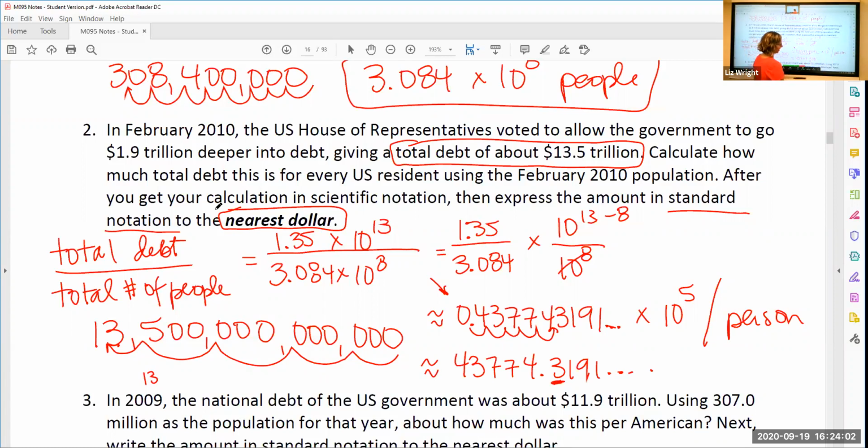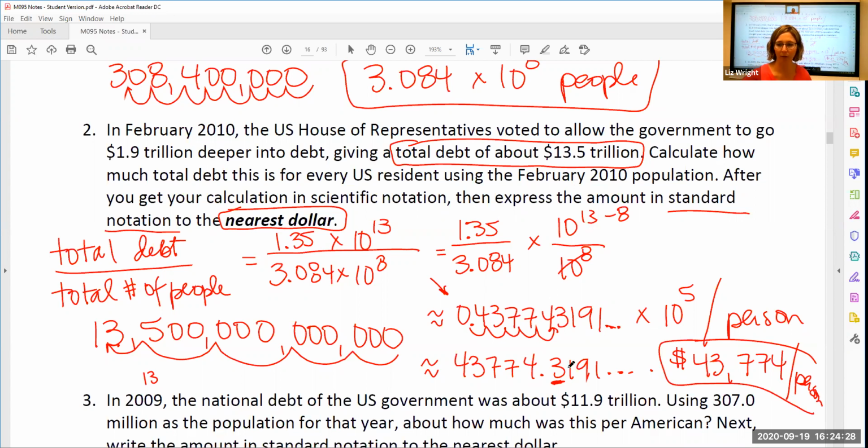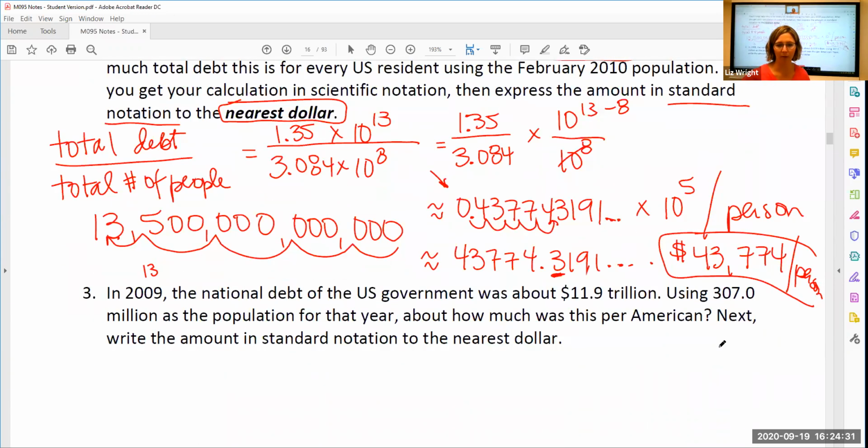So here we've got a 3, which means rounding it to the nearest dollar, each of us would get to chip in $43,774 per person. And that would leave it, so I'm just going to point this out. What that would do though is that would make it so the government would need to chip in that extra little bit that the rest of us wouldn't cover, because there's that 0.3 and it said to round to the nearest dollar. All right, so there's that one.